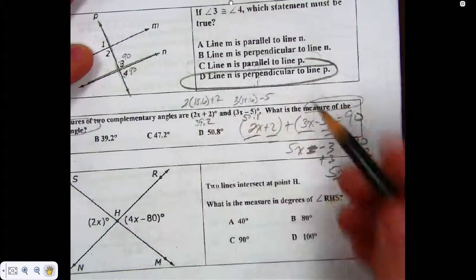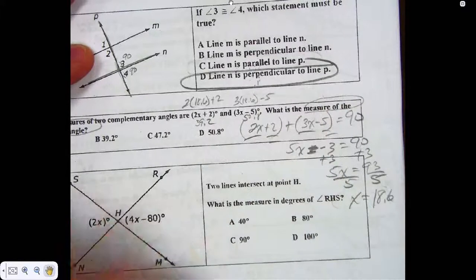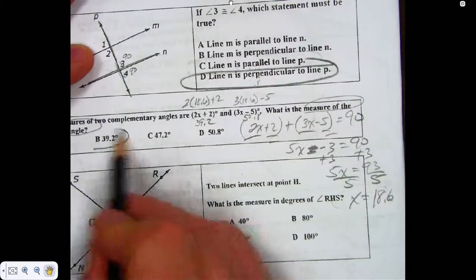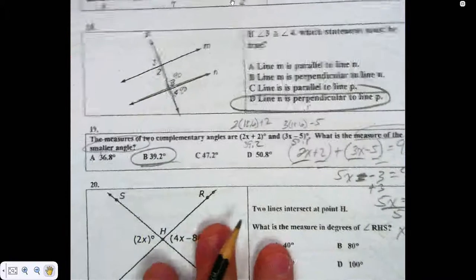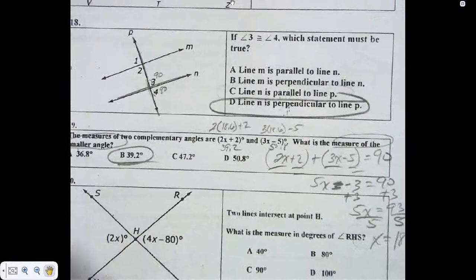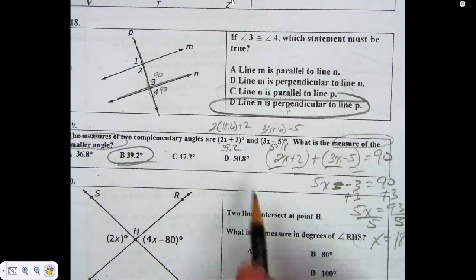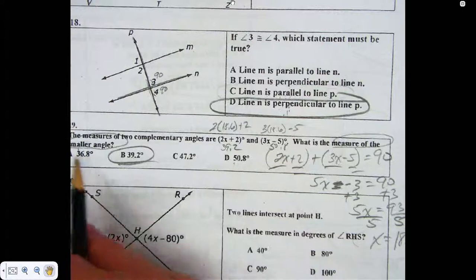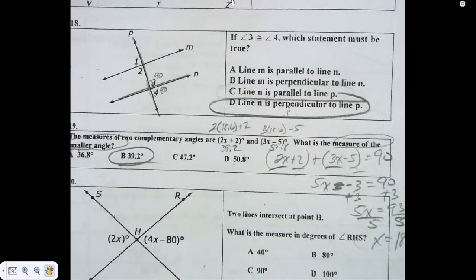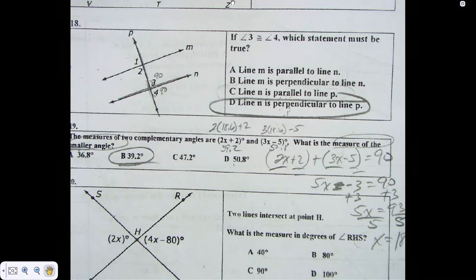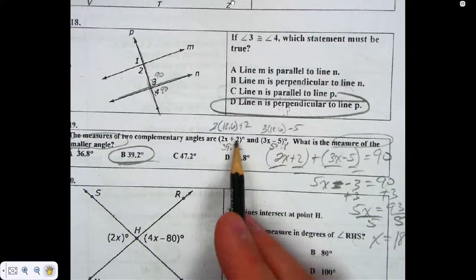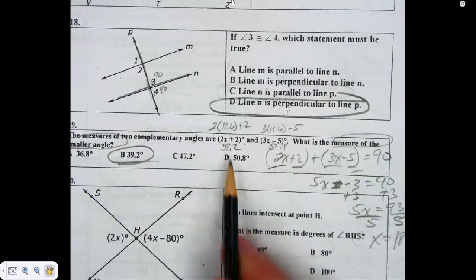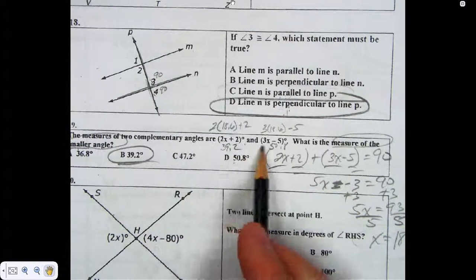Yes. So you did it right, and they asked for the smaller angle. So what is the answer? B. There were two parts to that: being able to read and answer the question correctly, and answering what they asked for. They were mean enough to put 50.8 on there to see if you read the word smaller. Once you find x, you just plug it in. They said this angle is 2 times x plus 2, so we found x and that's how you found each angle.